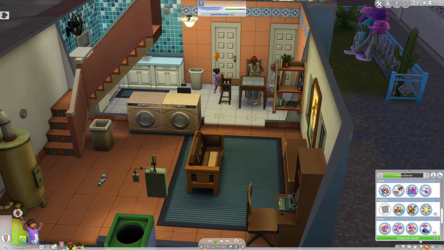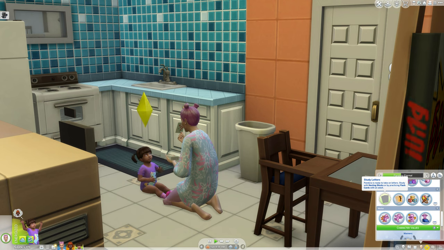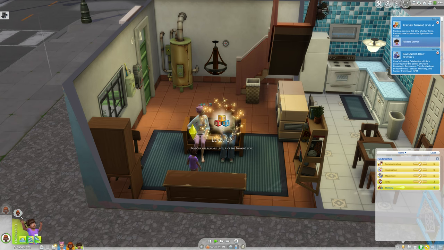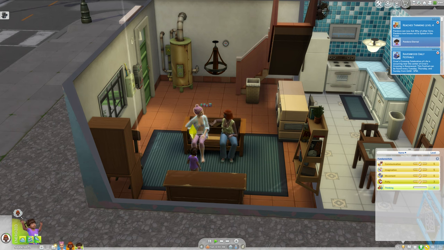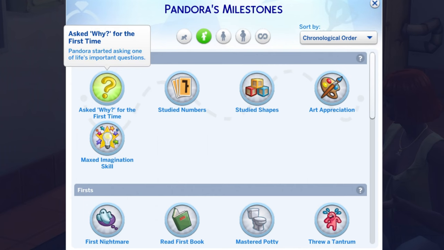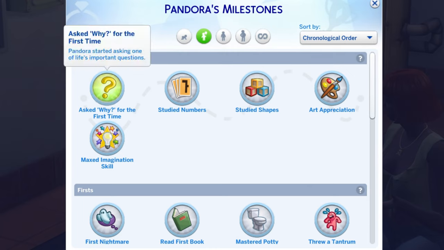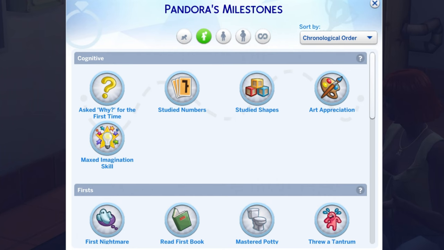Hopefully this is not bugged. Okay, I did get the studied numbers one, even though that wasn't the next one that they were telling me to get. Okay, level 4 thinking skill. Now we can ask why. And that is the next one I think that we need to get. Okay, we have the asked why. It's just not showing up on my stupid little menu over here because that one's not visible. Okay, and then the letters is the last one.